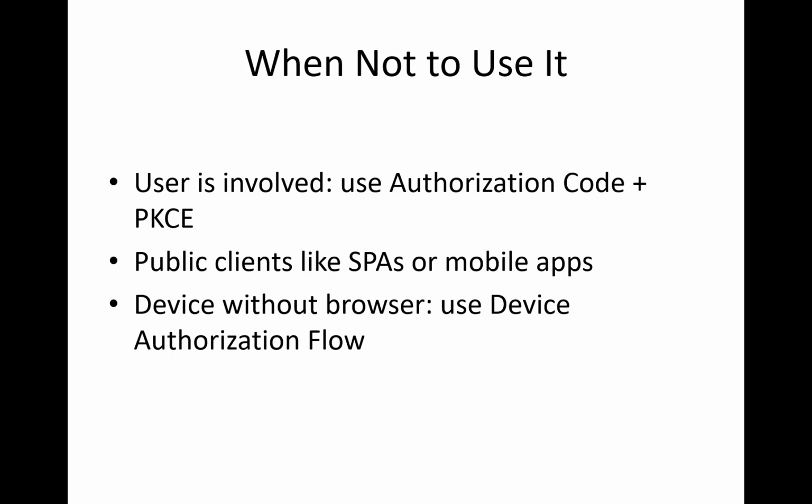Lastly, for devices without a user interface, like smart TVs or kiosks, use the device authorization grant, which allows users to authenticate on a separate device. The client credentials grant should only be used when there is no user context at all and when the client can securely authenticate itself.